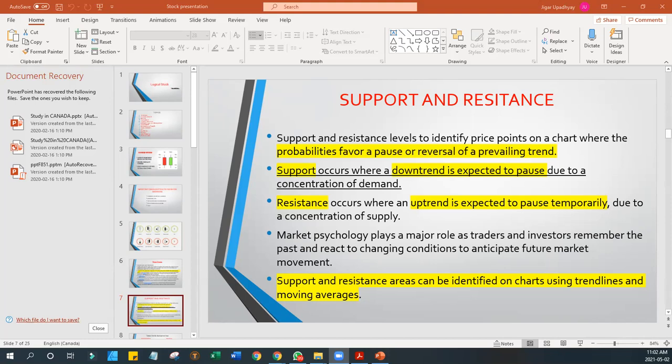Jigar, just a quick question. When we talked about the stop losses, why didn't you put any emphasis on the trailing stop? Oh, yeah, it will come. We haven't talked about trailing stop loss yet. We will talk about the trailing stop loss and what levels you can put it at. Trailing stop loss is a must. You can put it on the system, or you can put it manually as well. This is the best way to take the maximum out of a trade, but sometimes it doesn't work.